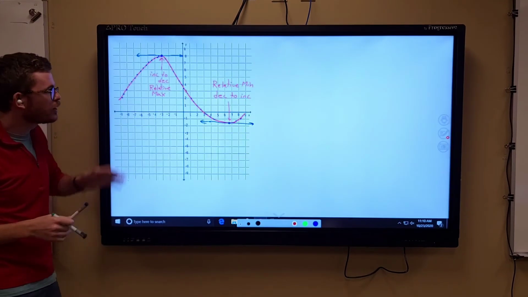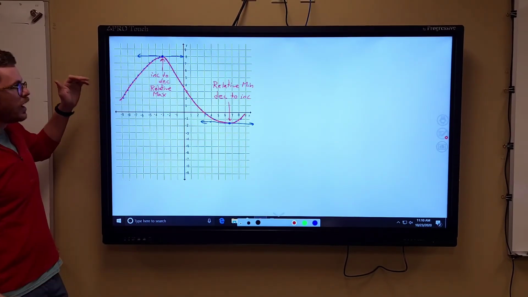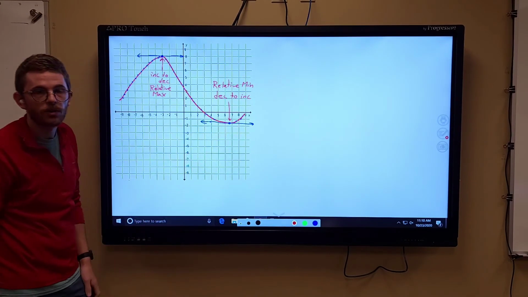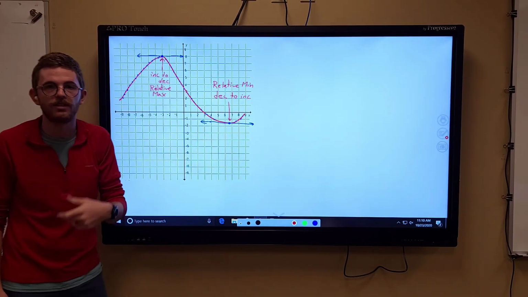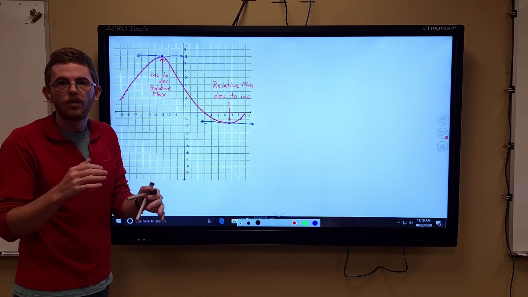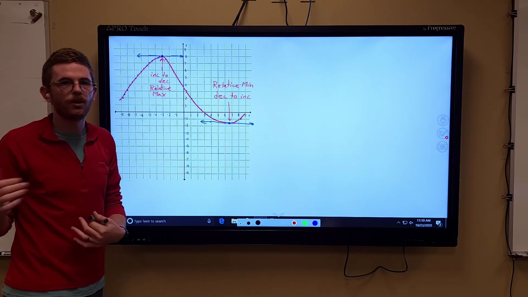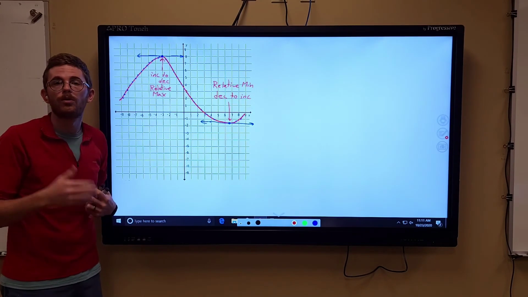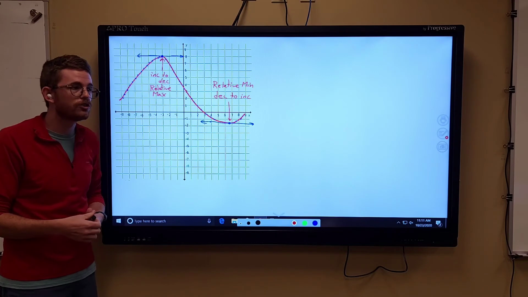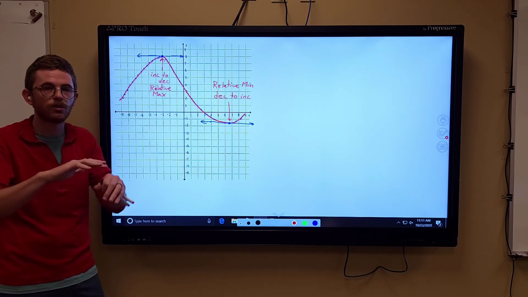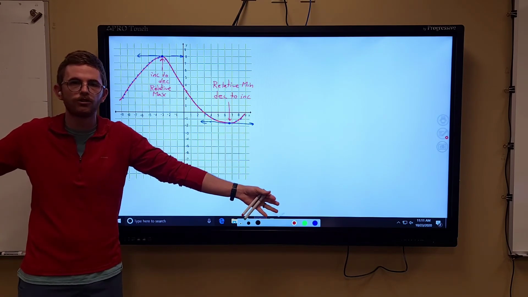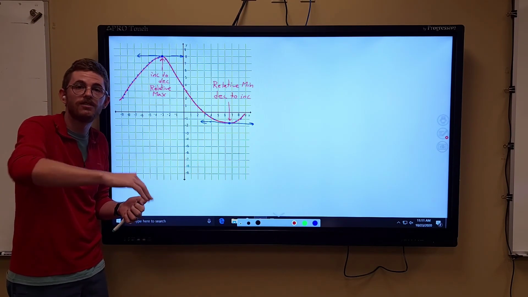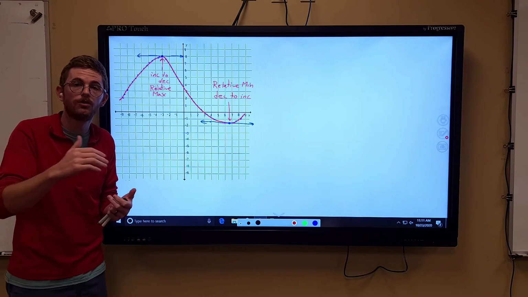And I know the way in which I drew this function, if this is the domain we're looking at, this is the absolute max and that's the absolute minimum. But when we're just looking at changes from increasing to decreasing or vice versa, we're looking for relative extrema. Because just changing from increasing to decreasing, we're not thinking about the wider scope of the graph. We're just thinking about what must be happening if this is a continuous function that's changing directions.